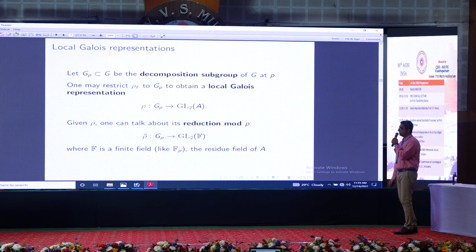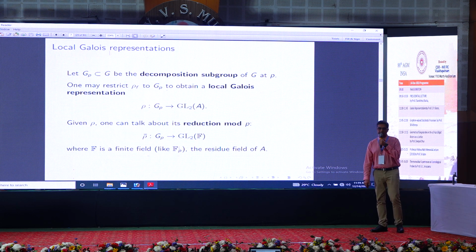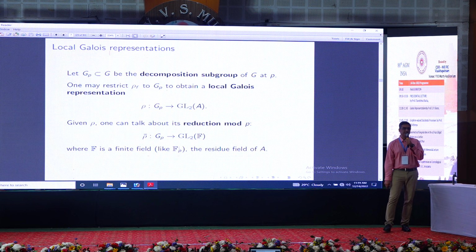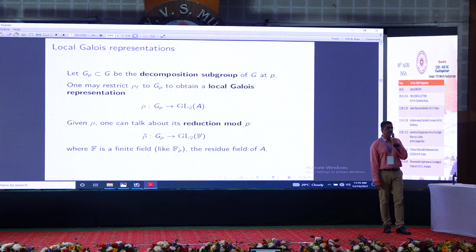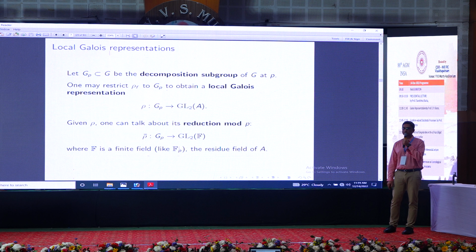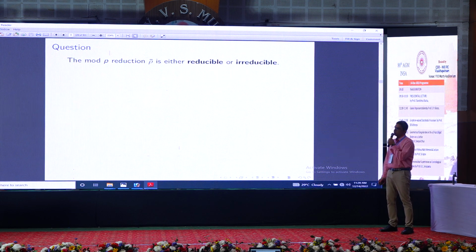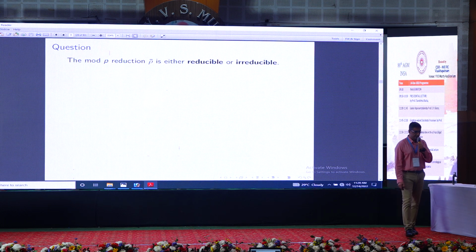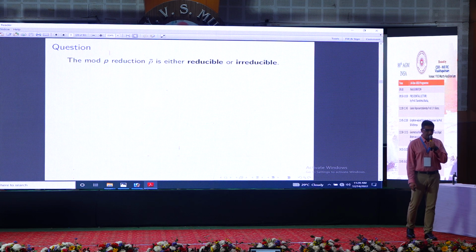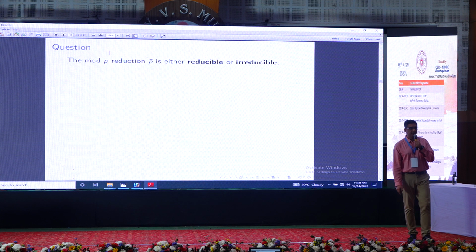Okay, so these are representations into GL2 of a finite field with p elements, let's say, or q elements, where q is a power of p. So you have these homomorphisms. Okay, so here's the basic question that I've been looking at for the last 7 years. One wants to know whether these representations are big or small.